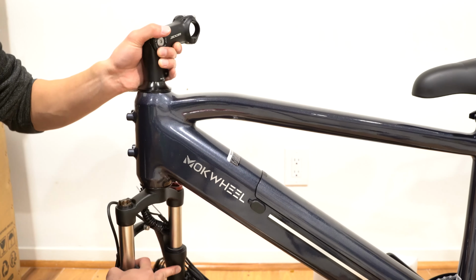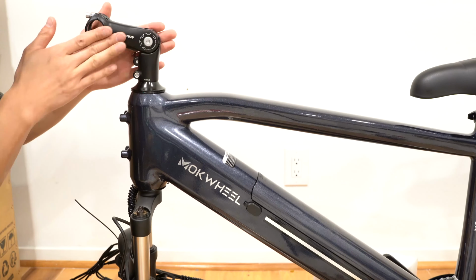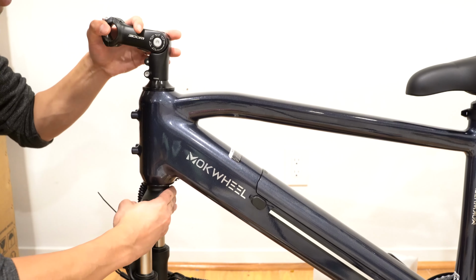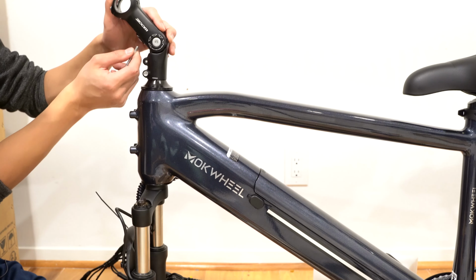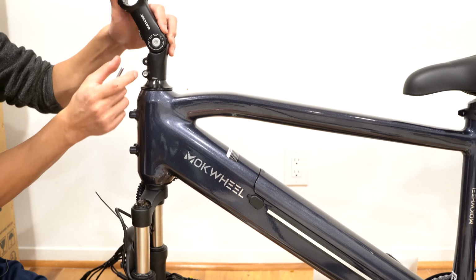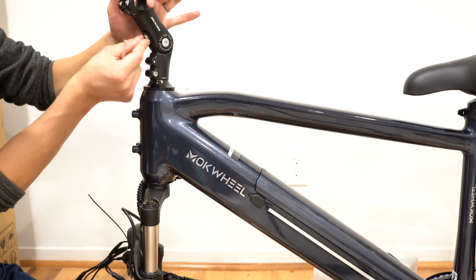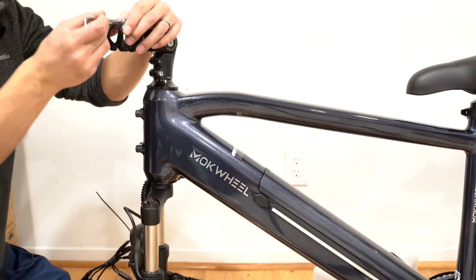I'm going to turn this around so that the fork is facing forward. I'm going to turn this around so that this is parallel with the frame and this is perpendicular. This screw right here seems to lock into these grooves in the headset, so it holds the angle in place. There's four bolts right here that I'm going to take off.